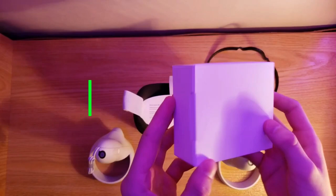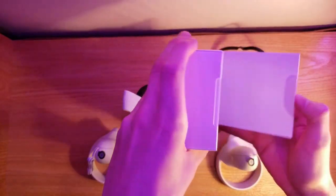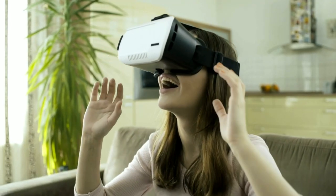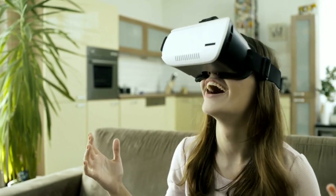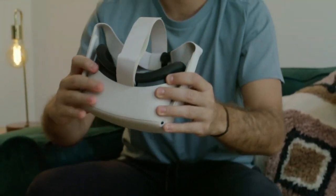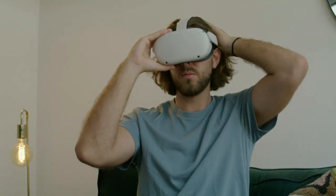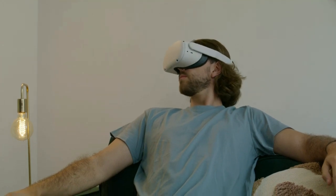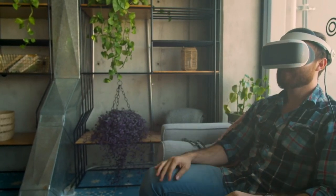Setup. When it comes to setting up each device, there may be little to choose between them, but the Quest 2 may have the advantage due to wireless connectivity. You can use the Oculus Air Link feature to connect wirelessly to a PC over a stable 5GHz connection with an Ethernet-wired PC. Alternatively, the Oculus Link cable provides a single wired connection to your PC for Steam VR games. Sony claims the PSVR 2 connects to the PS5 via a single USB-C cable, comparing favorably to the original PSVR's multi-cable setup. Overall, the Quest 2's wireless capability gives it a slight edge.